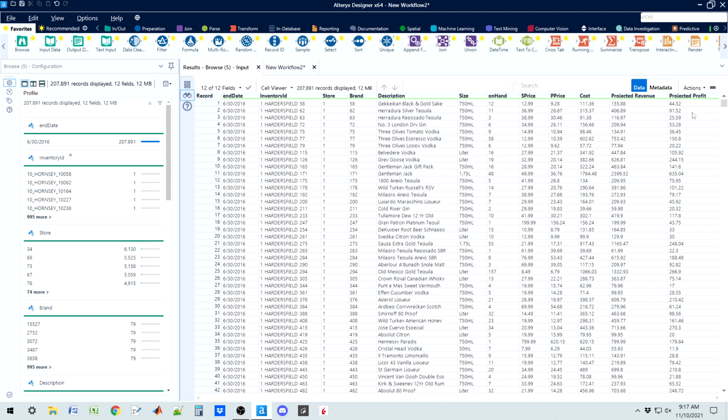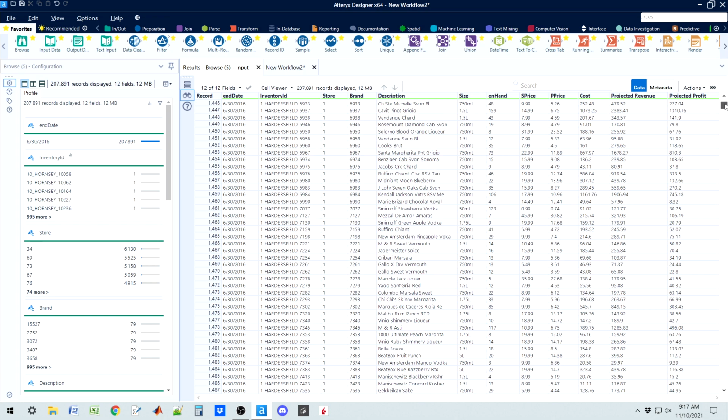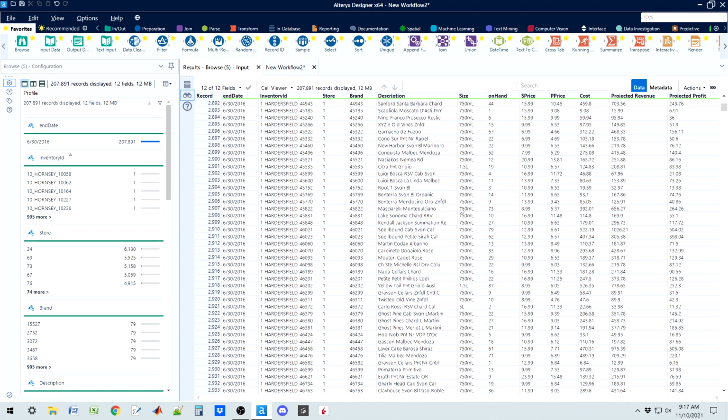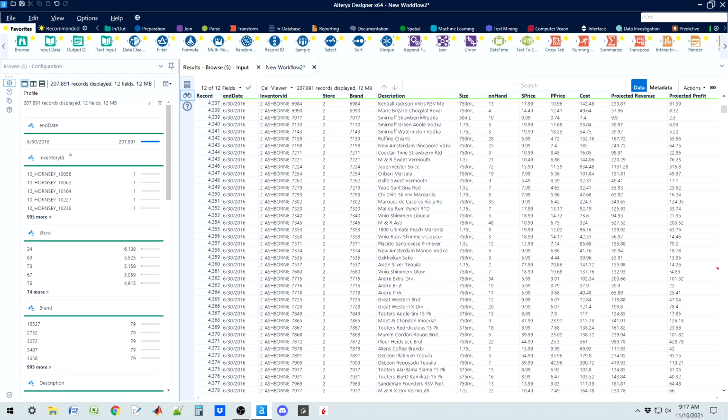To figure that out, we need to be able to sum the projected profit column by store number. So store number 1, we just sum up all the projected profit for store number 1. But then when we change to a different store, like store number 2 right here, then the sum starts over. So we get the sum by store.